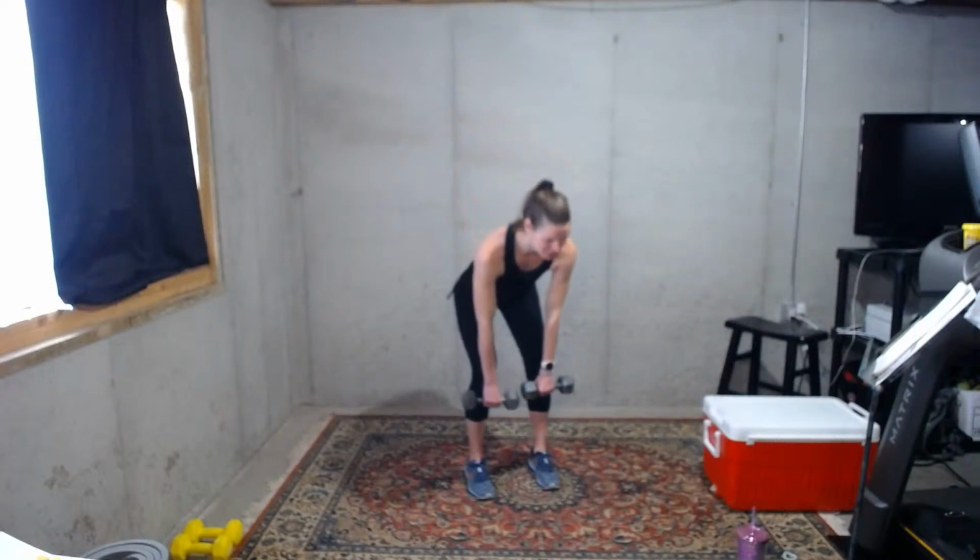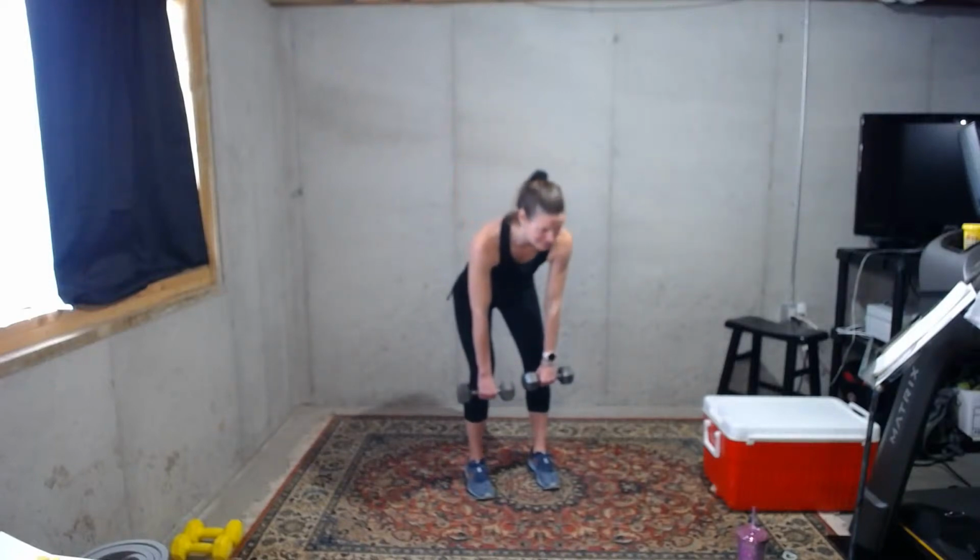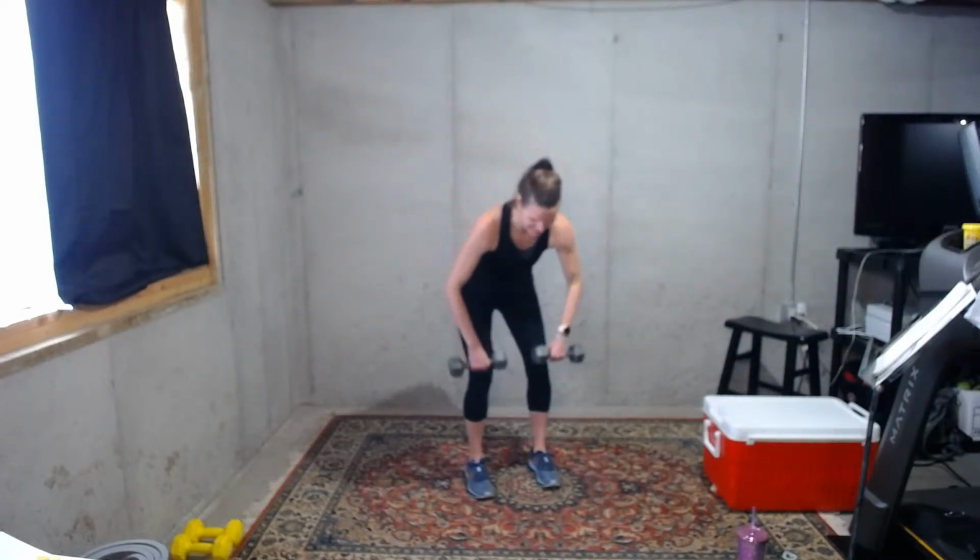Reset. Weights in front, upright rows, 2x2. Take it up, 2, down, 2, up, down. Again, up, down, up, slow dead row to your knees, 2, squeeze, 2, knees, back down. Do that again, knees, squeeze, knees, 2 single upright rows, up, down.